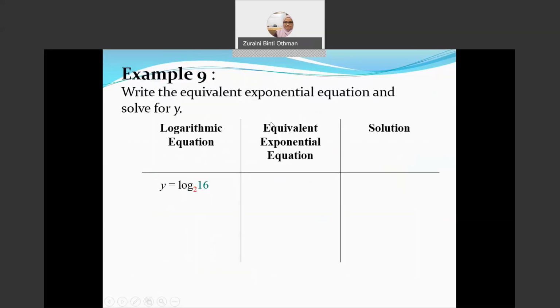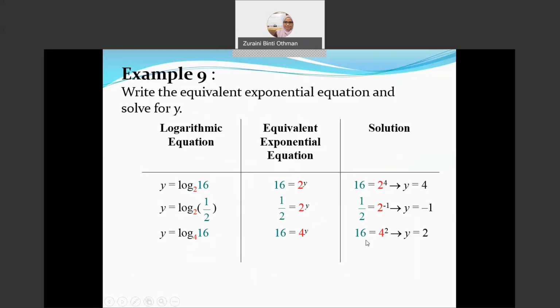Okay, now for example 9, we want to solve. Okay, if we have question like this, we can solve it by change this term into exponential term. Okay. Dan kalau kita nampak kat sini exponential term 2 kali berapa dapat 16. Dan kita tahu bahawa 2 kuasa 4 dapat 16. So y sama juga dengan 4. Macam tu juga untuk yang ini. Maksudnya 1/2 kuasa berapa dapat 2, 2 kuasa berapa dapat 1/2, iaitu kita ada 2 kuasa negatif 1, y sama dengan negatif 1. Kalau macam ni ialah 4 kuasa berapa dapat 16, 4 kuasa 2. So y sama juga dengan 2. So yang ini pun 5 kuasa berapa dapat 1, 5 kuasa kosong. Jadi y sama dengan kosong. Every time yang ni kalau tak tahu jawab guna log, tukar kepada exponential punya equation.